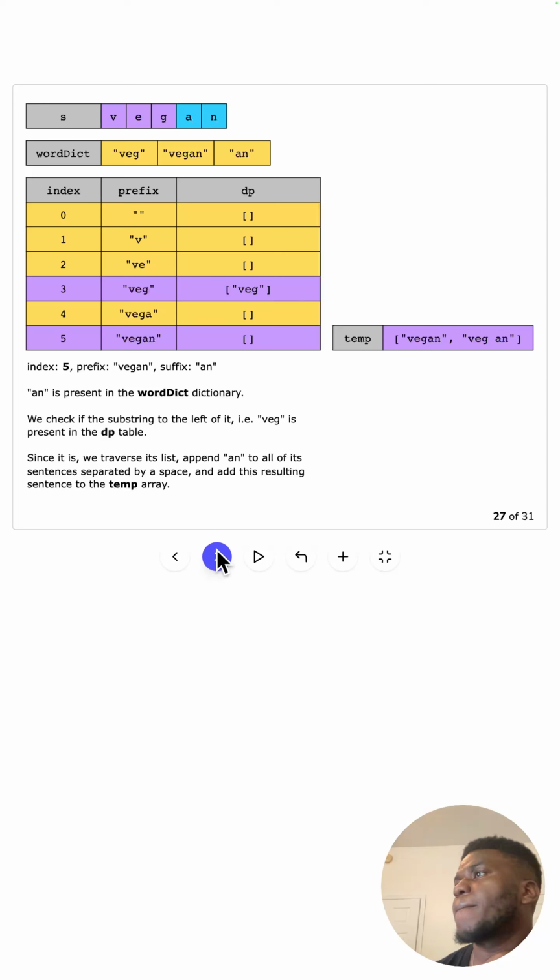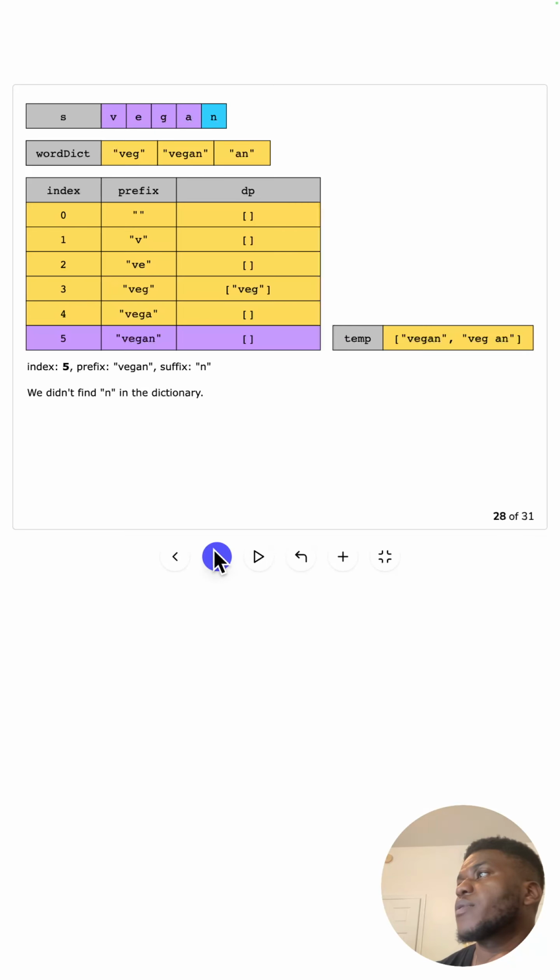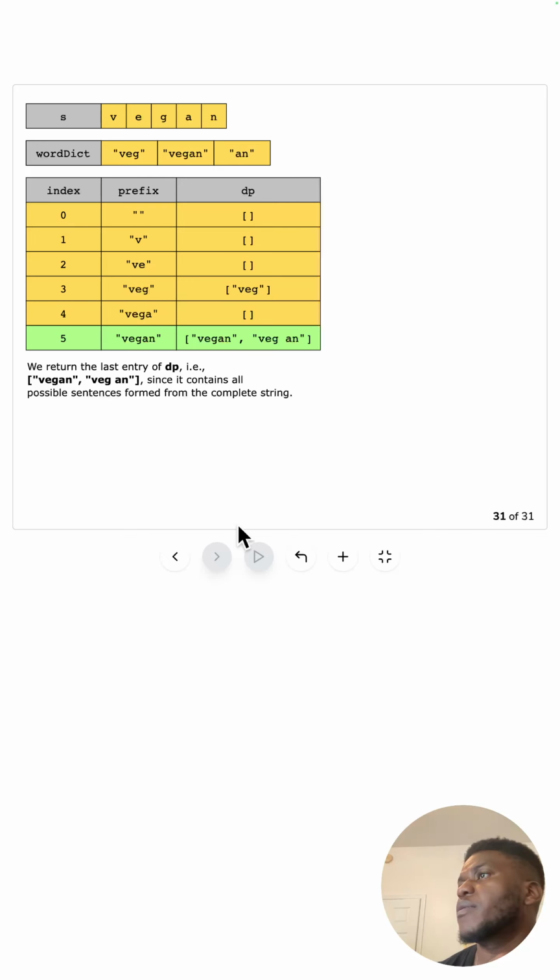So the key is when J is over here, we look up dp of J, all the solutions for VEG, for instance, and add "and" to all of them. We're going to add "and" here to that because it's possible to build it from here, and then we're done.